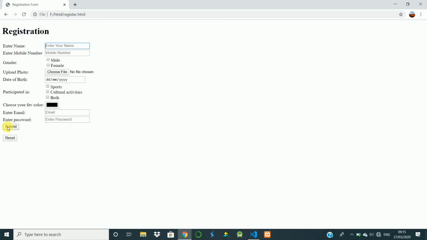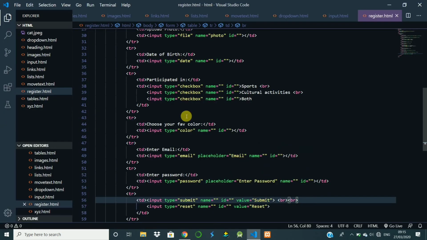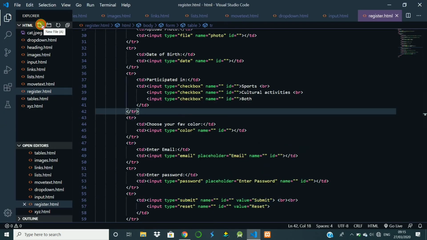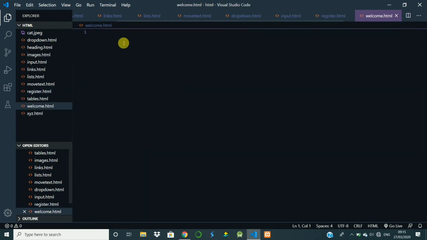To pass these values to the next page, we need to learn about PHP, but now we are still learning HTML. So now what we will do is, when I click on submit, it will go to a new HTML page and say welcome. How to do it? For that, I'll create one more page, welcome.html.